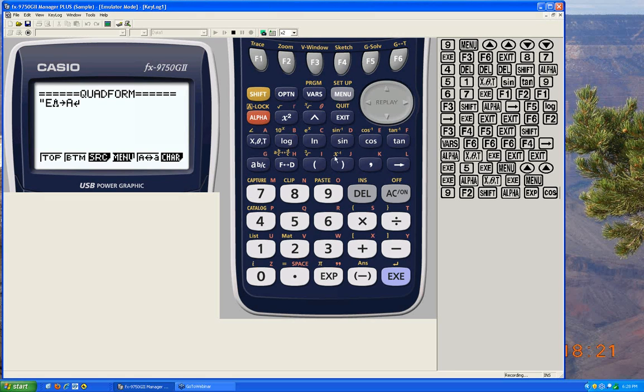So we could say, for instance, enter, and then I'm going to create a space by pressing the decimal point key here. You see it says space above that.